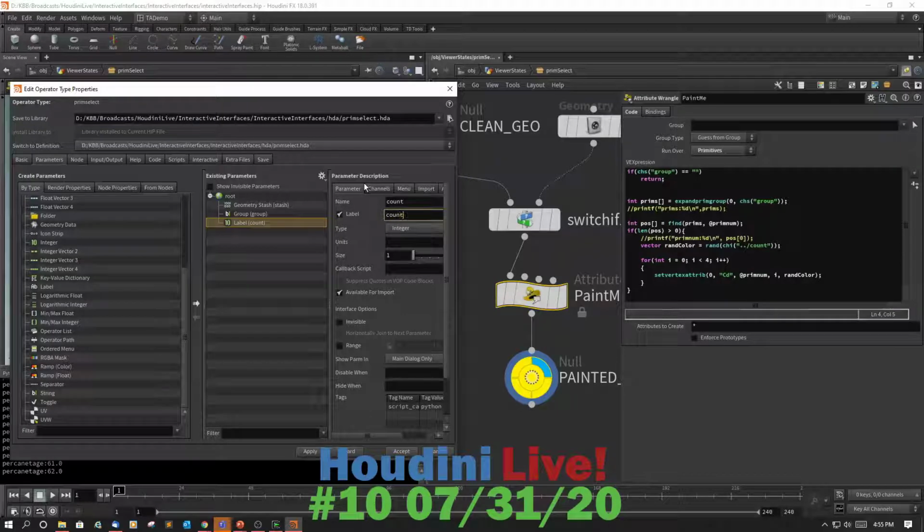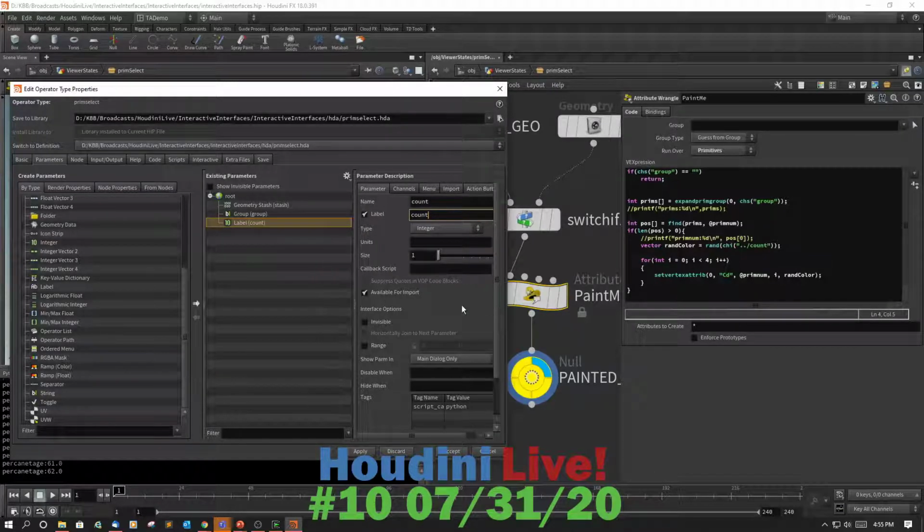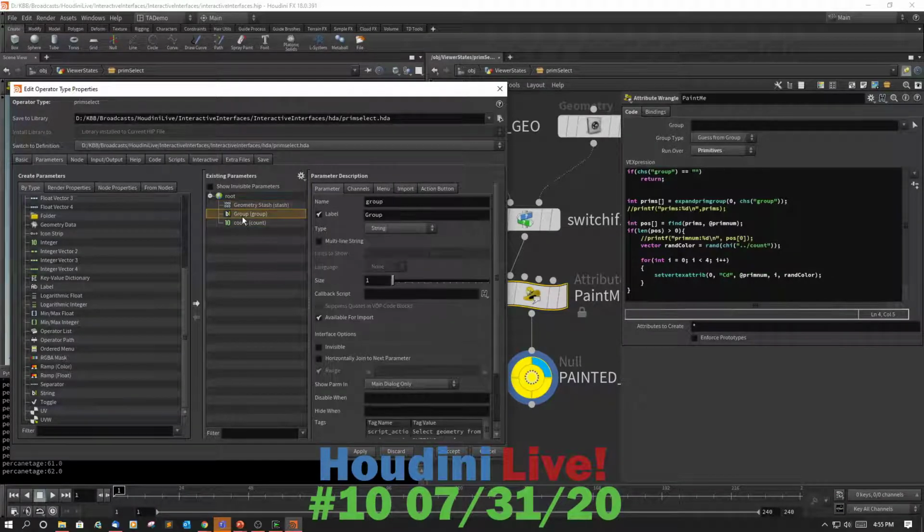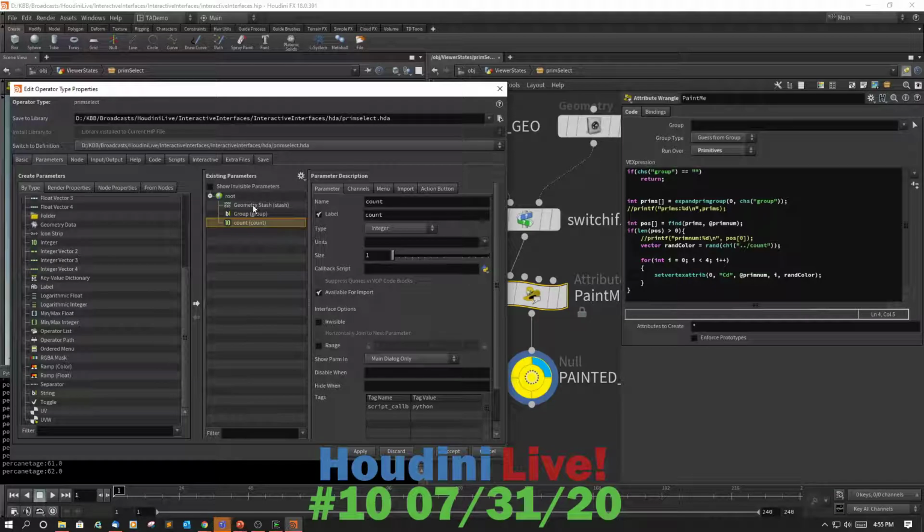Every time we create a new selection, it's going to go 1, 2, 3. You get the point. This is just a variable that is going to keep track of everything. Now, it's not imperative that we see all of these exposed parameters. If you want, you could click on each of these and make them invisible.